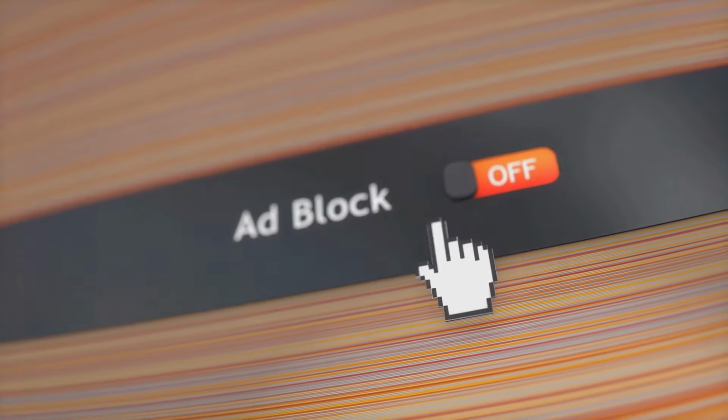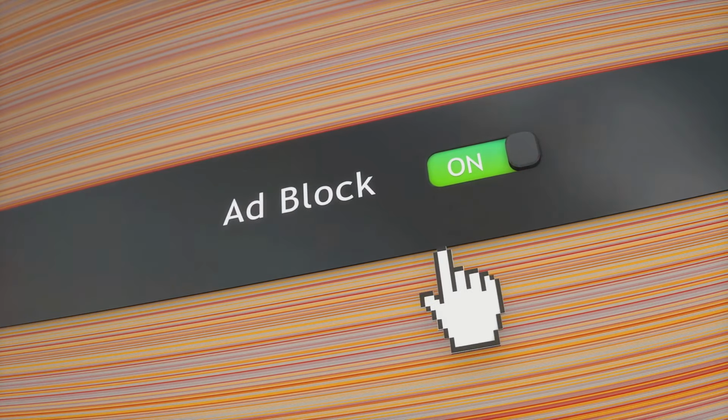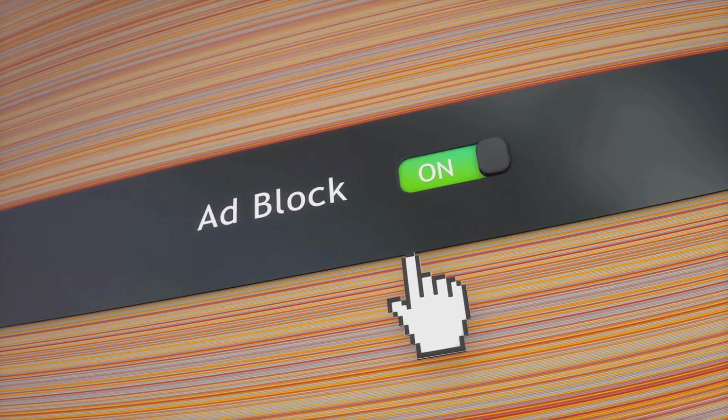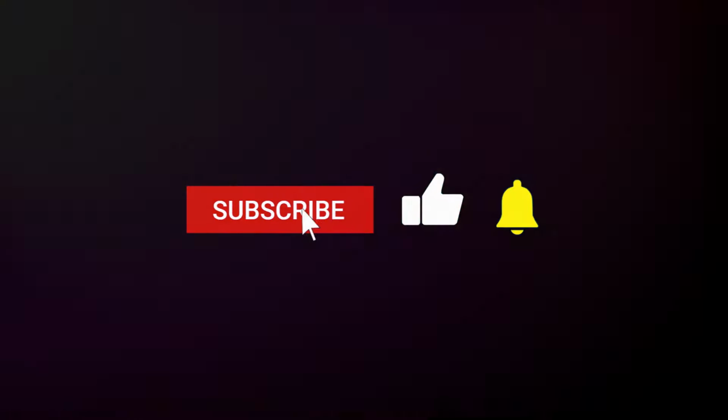Then, there are skippable video ads. Viewers can skip these after a few seconds. These ads are usually longer and can be up to several minutes in length. They provide a balance between advertiser needs and viewer experience, as viewers have the option to skip if they are not interested.